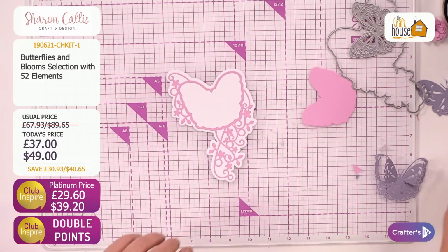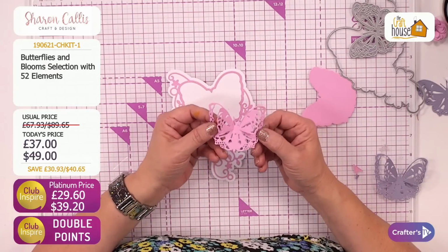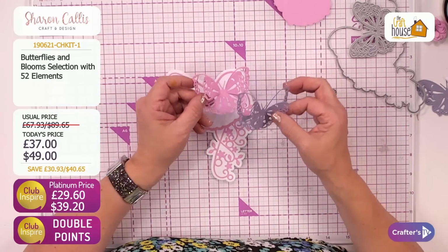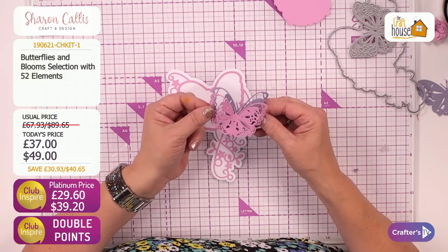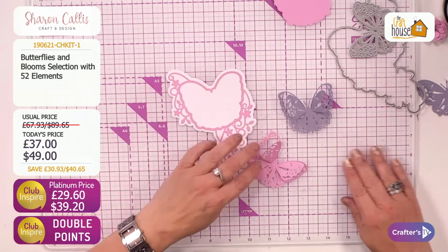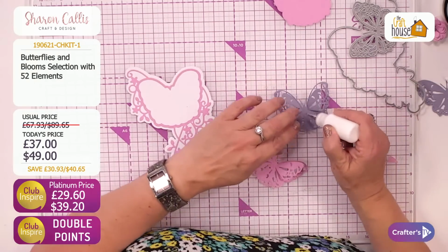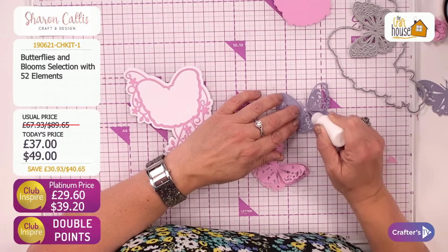And then I'd already done another piece with the pink one. I popped that on together. I've got my lovely mat there. I can keep that for something else. But I wanted to do a little bit of a double feature. So I'm going to pop my 2 butterflies together on top of each other. And I'm going to use my tacky glue. So let me bring my tacky glue into the equation for this. I think I'll stick my pink on top of my purple. Yeah, lovely.